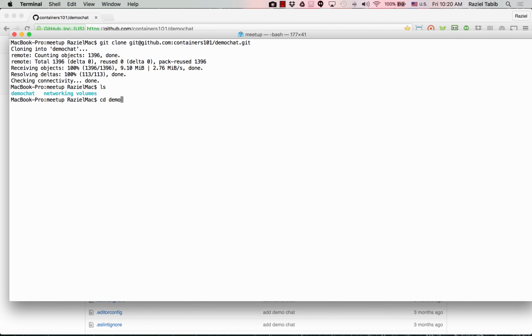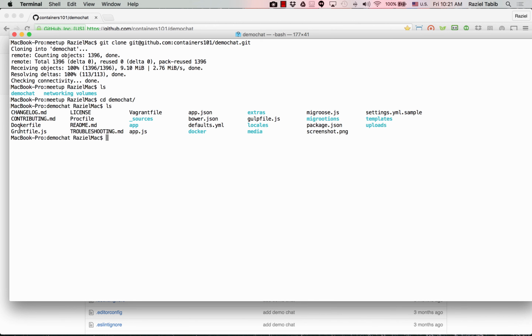Now let's go into the directory of the repo, and we'll see what we have. In fact, we can see that we have a Dockerfile already. This Dockerfile will tell the Docker daemon how to build a Docker image for this code. Now let's create a Docker Compose file that will both build a Docker image for the Node.js service, as well as pull a Docker image for Mongo, and then spin up the containers of the Node.js and the Mongo and connect them together. So let's start by using vi, and the default name for a Docker Compose file will be docker-compose.yml.